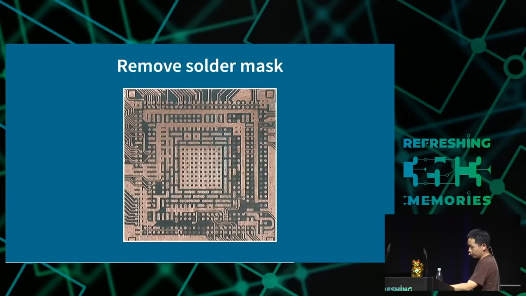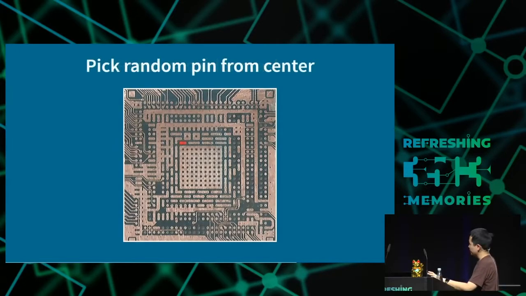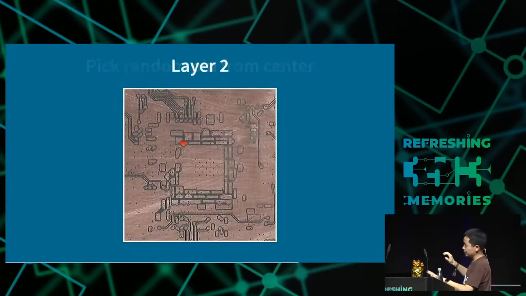So what we want to do is take one random pin and see where it is connected, what power source it's connected to, and what other pins are associated with it. And to do that, we just mark the pin. The convention I'm going to be using is I will be marking one layer in red, and then I will go down another layer, and then I will use orange to show a new marking on that layer.